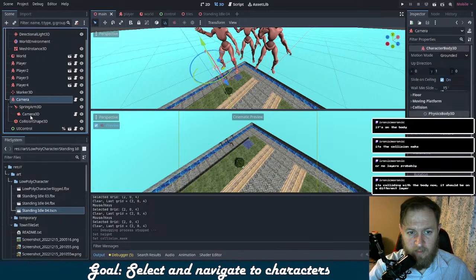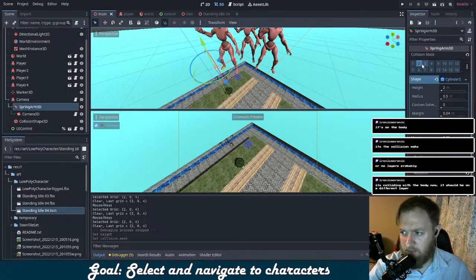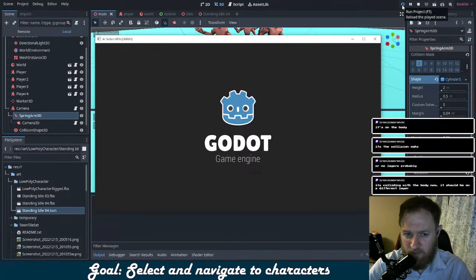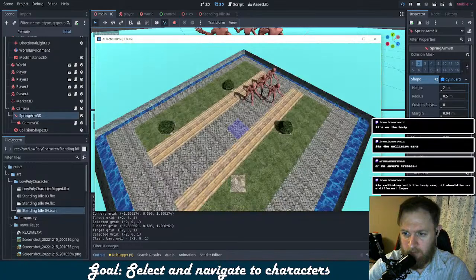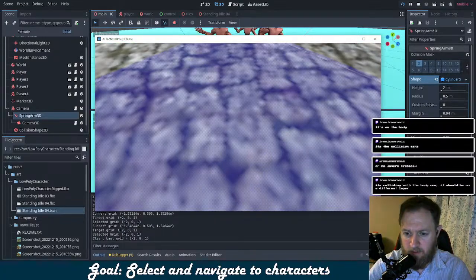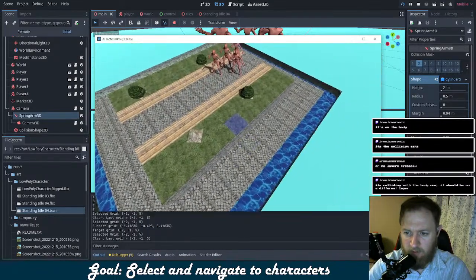So on the body, this collision shape you're talking about, right? And then I have this one, which has a collision mask, and it's going on layer 2. I think if I turn the collision mask off, my understanding is it just wouldn't collide with anything. I don't think this is really doing spring arm things.